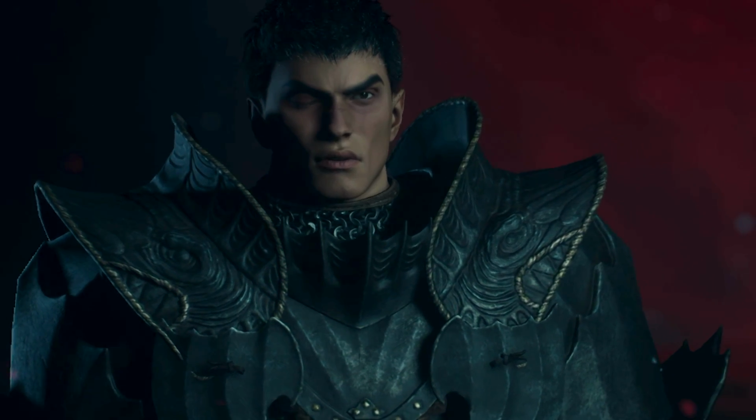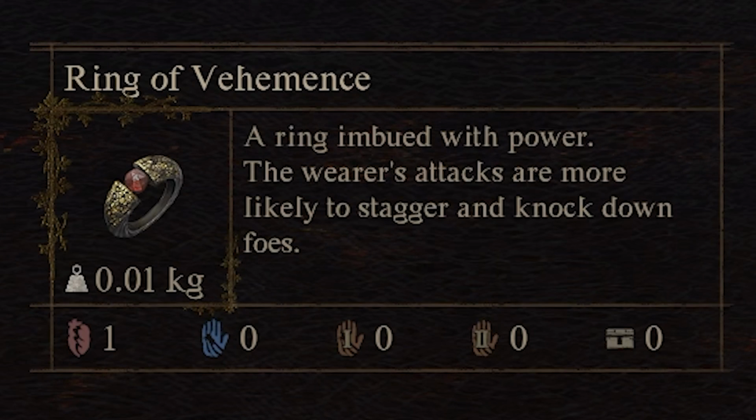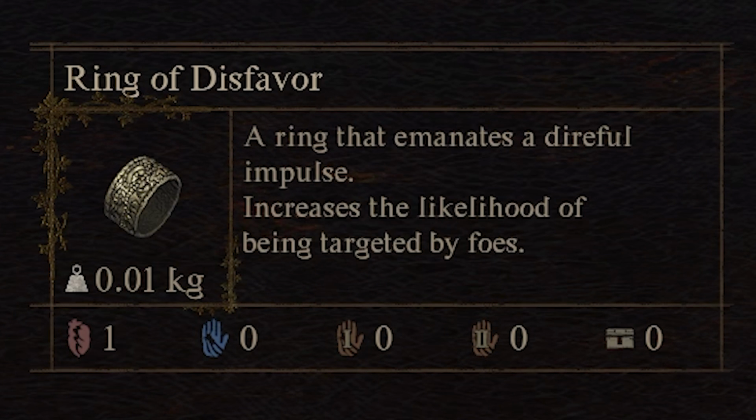As a quick note, the two rings I wear the most are the Ring of Vehemence, which makes your attacks more likely to stagger and knock down enemies, and the Ring of Disfavor, which increases the likelihood of being targeted, similar to the Pertinacity Augment. If you have some favorite rings you like to wear, definitely let us know down in the comments.